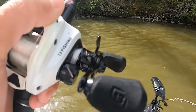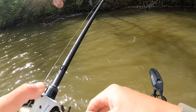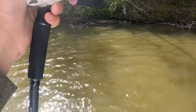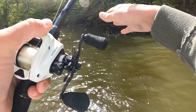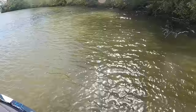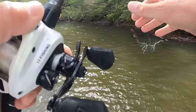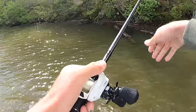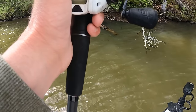That was a cool bite — that sucker never hit the bottom and I felt it. I just picked up real slow and it was like yes sir, that'd be a bass. Another cool thing about this jig is it falls straight down. That's a key for a flipping jig. The Ace kind of glides as it falls, which is better for getting bites in open water like under docks. But this one falling straight down helps it penetrate the cover better, using its energy more efficiently to get through the cover.